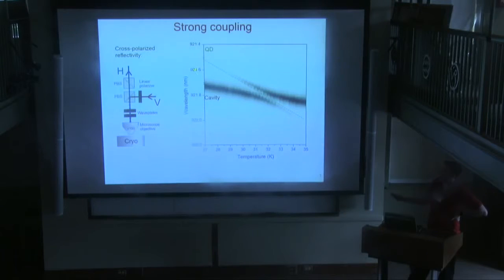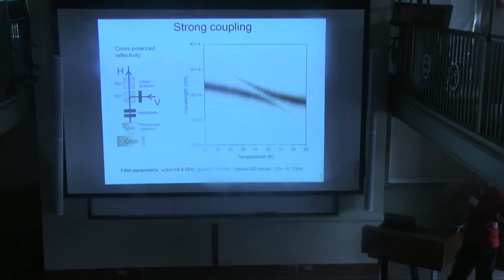A typical experiment where we go to strong coupling is that we tune the quantum dot resonance into the cavity resonance, as you can see here with these lines. A basic thing to do that is the lattice temperature, because they have a different dependence. And let me get these lines out of your way. As you can see, we can achieve a nice strong coupling here with parameters of cavity loss rate 18.4 gigahertz, coupling strength 12.3, and the typical dot decay rate is indicated here as 0.1. It's actually that small that it does not really matter how large it really is.